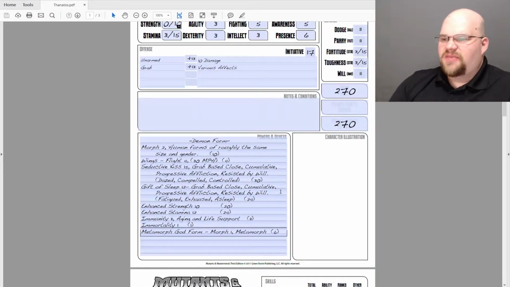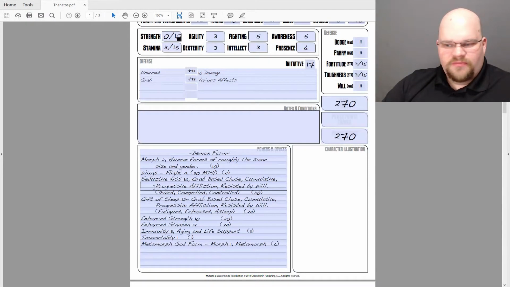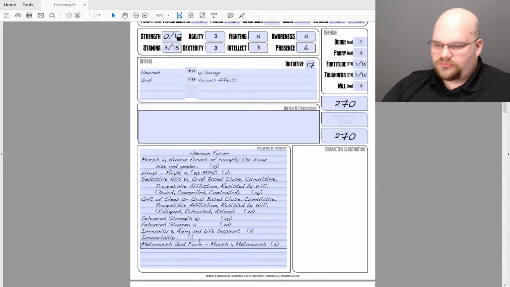All right, so we got our succubus form, right? She's tall, she's gorgeous, she's basically able to mind control people with a seductive kiss, make them do what she wants. If that doesn't work, she puts them to sleep, and then goes in for the kiss because then they're asleep. They can't resist, so it's easier to do that. And then obviously if she has to fight, she can fight.